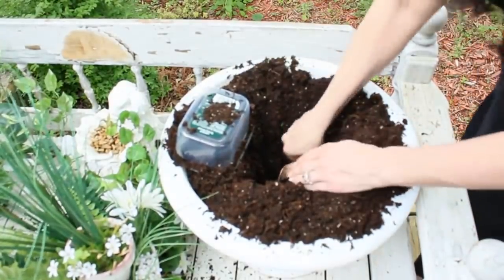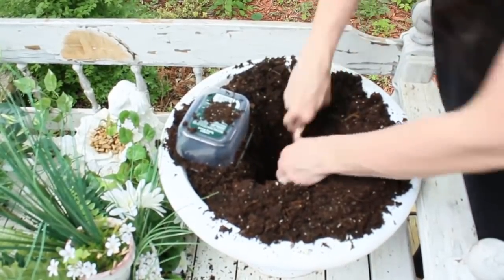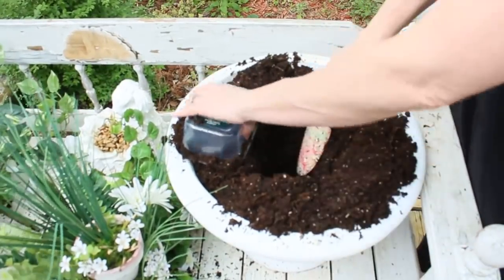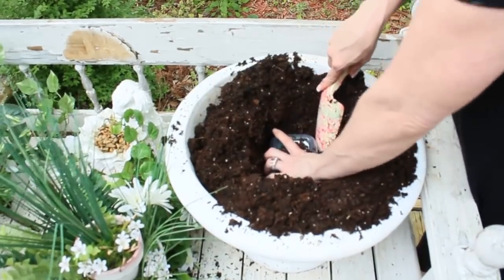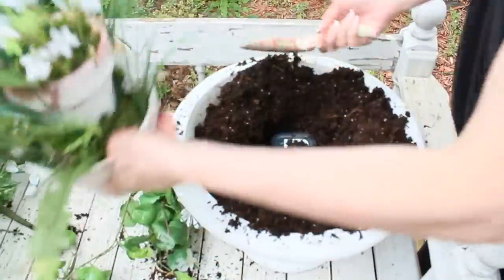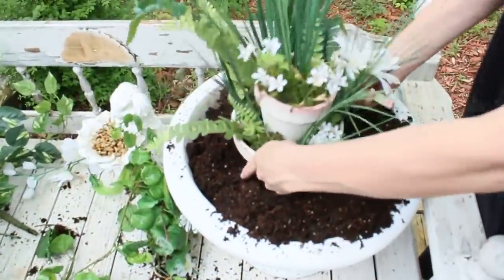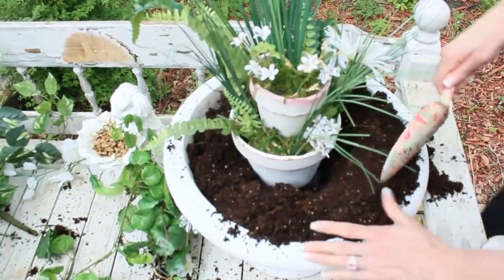So for the next Dollar Tree DIY, we're going to create a faux outdoor garden topiary planter. I'm just taking this planter. It actually has real dirt in it, and I'm digging a hole and putting a plastic container in it to set my topiary on. Now, this topiary is a DIY that we created a couple videos back, and I'll update you really quick in case you missed that video.